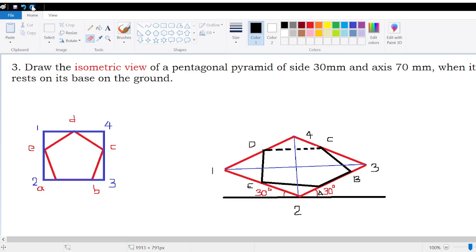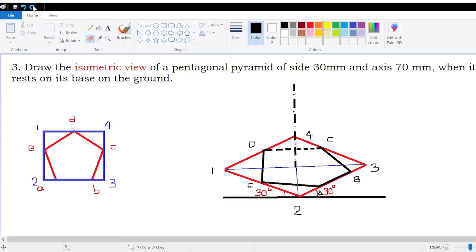Now for drawing the axis, the axis will be vertical. So this has to be drawn as a vertical line itself. So you have to find out the geometrical center of this lamina. So you can draw two diagonals and the meeting point will be the center. So from the center you can draw the axis. So axis is drawn as a chain line. So line dot, line dot, line dot. So you can draw the axis at a height of 70 mm from the middle of this lamina.